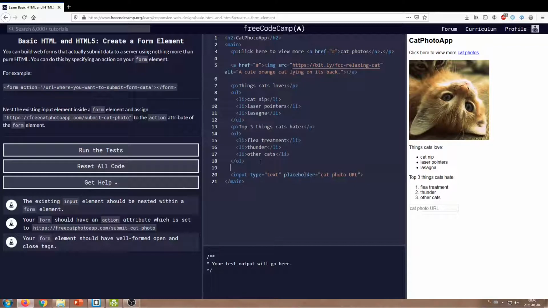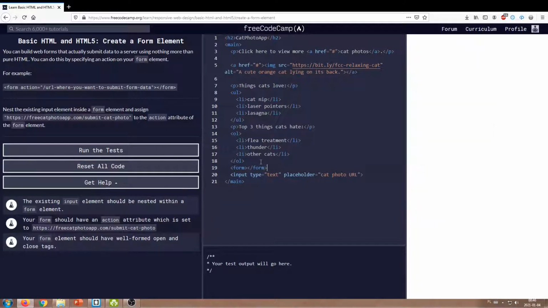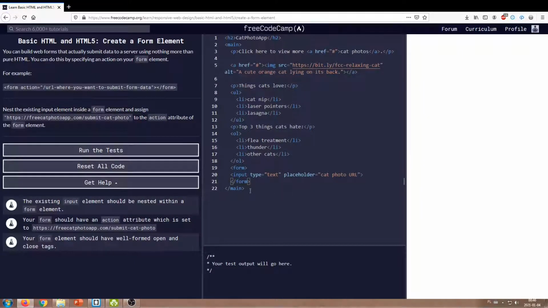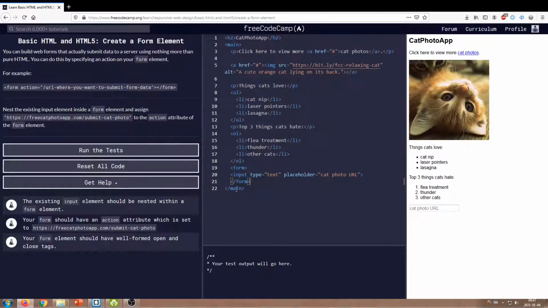So we're going to make a form, close it, but we need to nest our input inside. So I'm going to just do it like that, form, and assign this link to the action attribute of the form element.